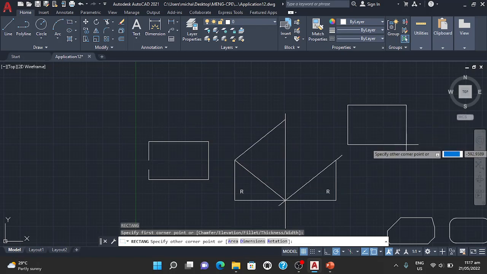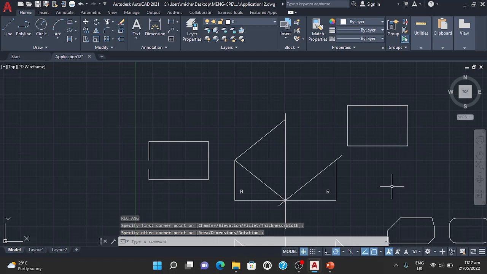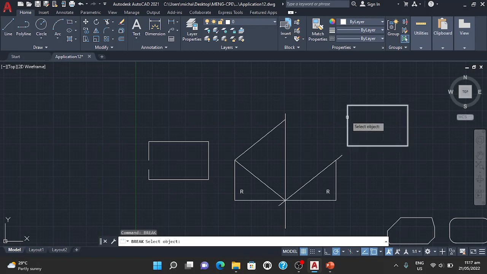So now we could create a rectangle and apply break. By clicking or hitting enter, break, select objects, so select here, then specify breakpoint. For example, first point, I press here, this midpoint. As you can see, where the mouse pointer goes, it creates the break.